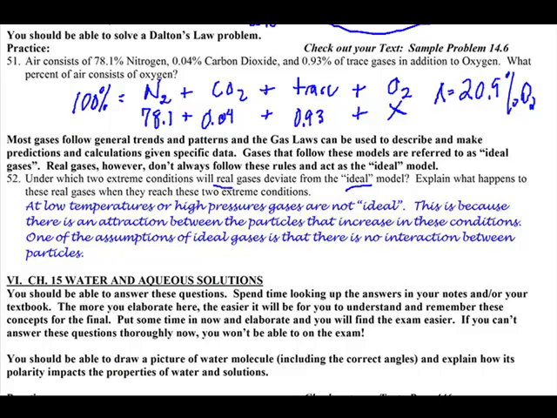Now, ideal is kind of this wonderful idea that we have about what gases should do. And normally real gases do follow along, but sometimes they deviate from that model that we have. The two conditions that you need to know are low temps and high pressures. Think about what happens at low temps. Think about gas particles zipping around when you take a shower. You got hot, happy gas particles. Do they always stay hot, happy gas particles?